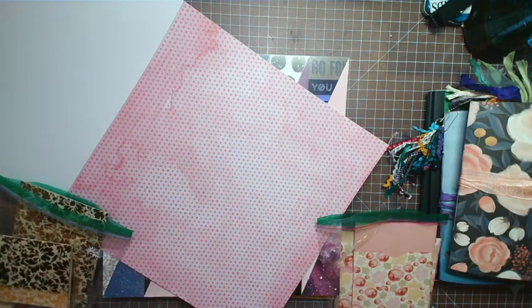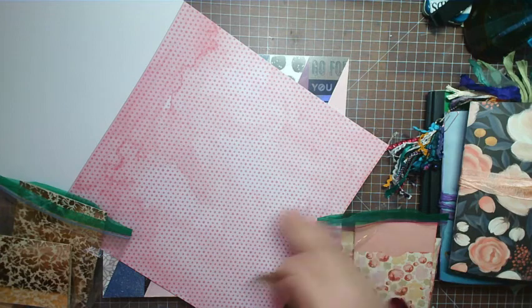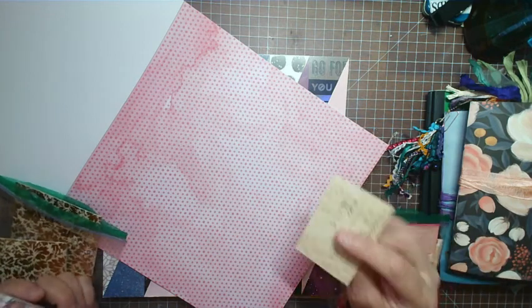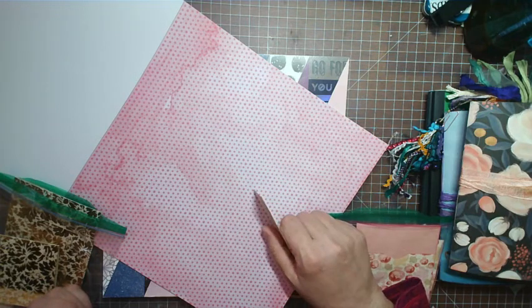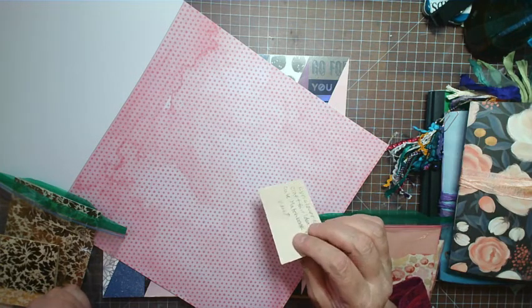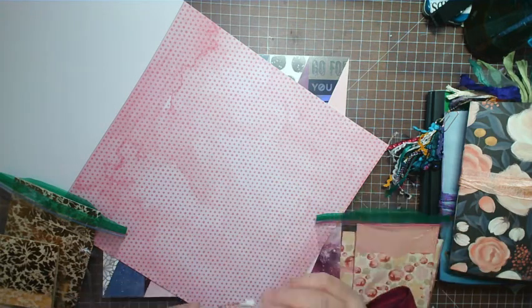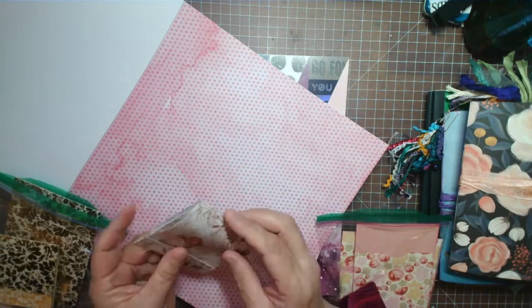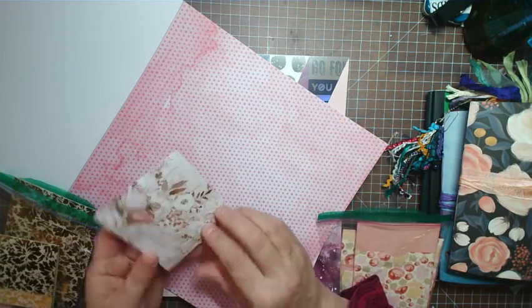I have one in here that's completed that I made. I'm going to be doing a video of sets of things that you could also make out of these. I think everybody, this is my theory, I think last year we had so much time on our hands, everybody bought paper and we're trying to get rid of it. So I have a feeling it's all on our minds to try to get rid of these 12 by 12 pieces of paper. Stacks of paper.